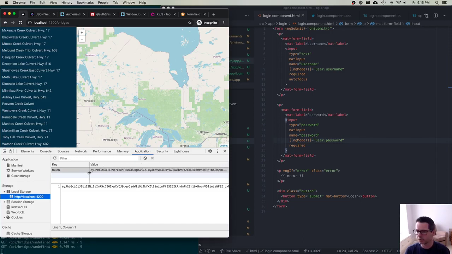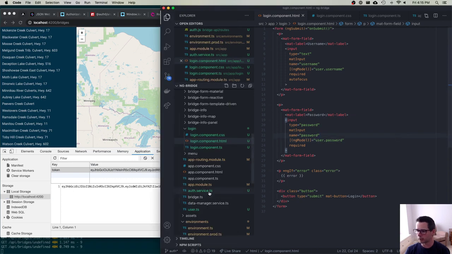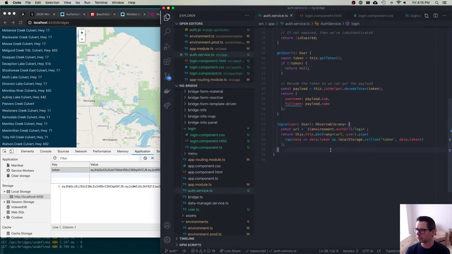So just remembering how this worked, my auth service, when I did a login, posted the user data, and then took a look at the response, and if there was a token in the response, it put the token inside of local storage.